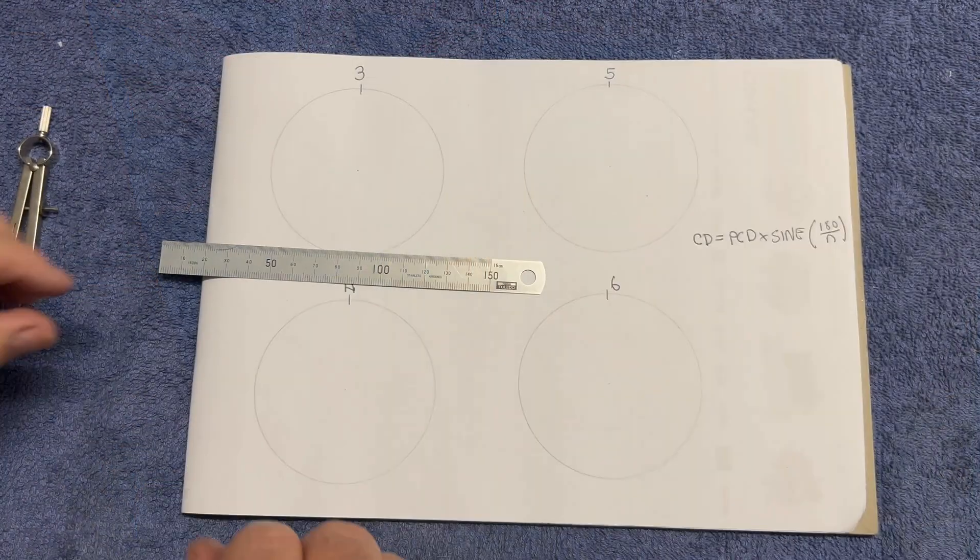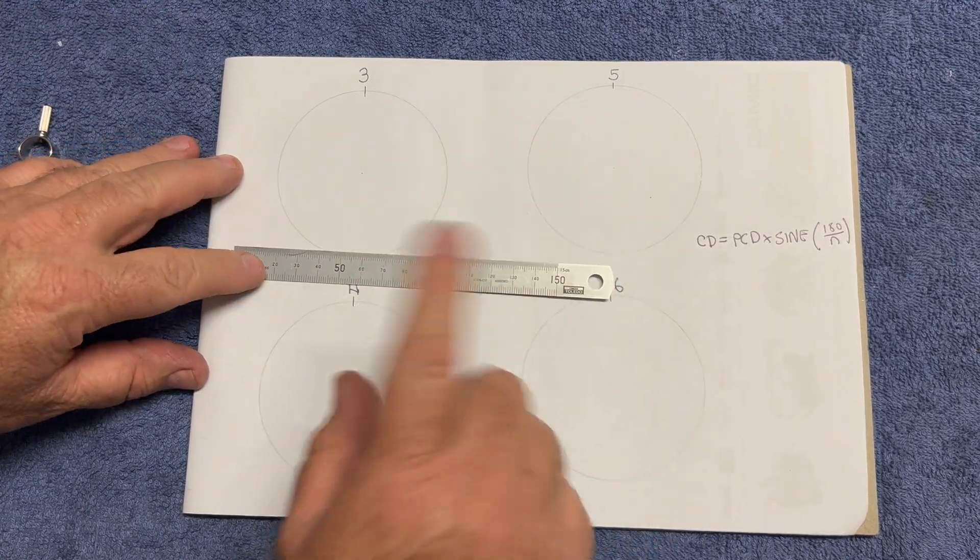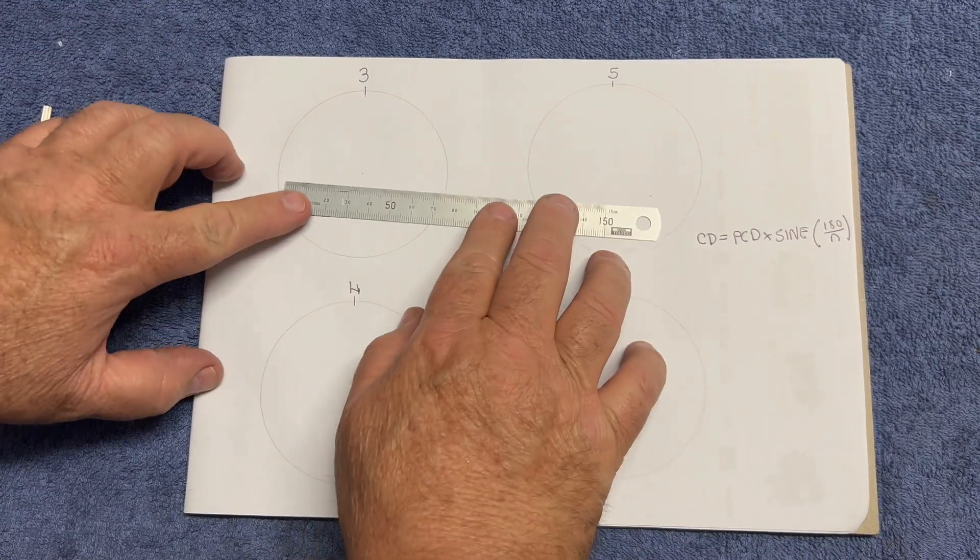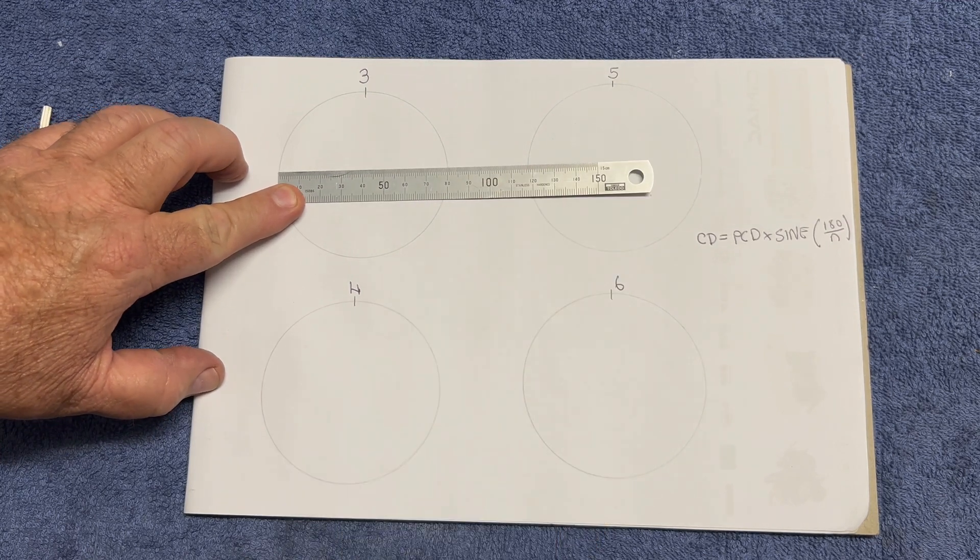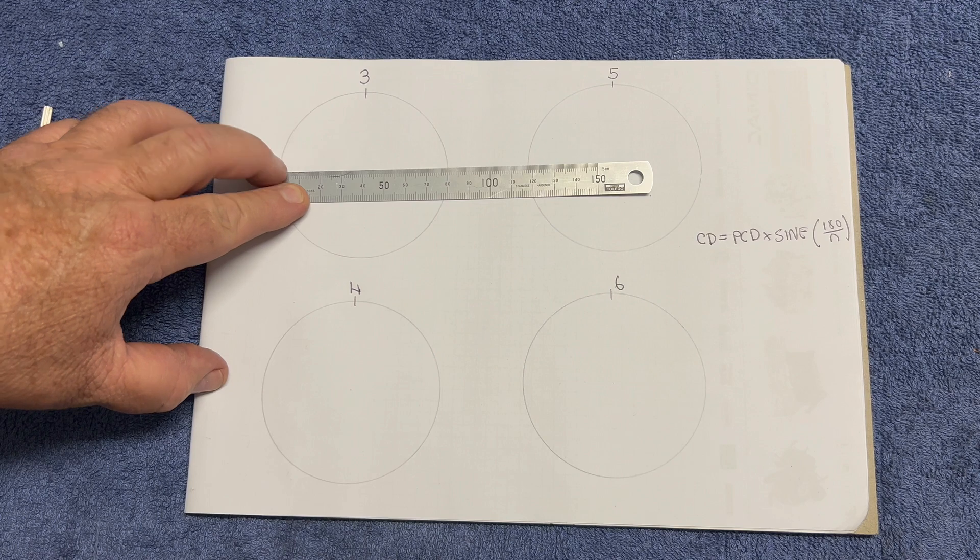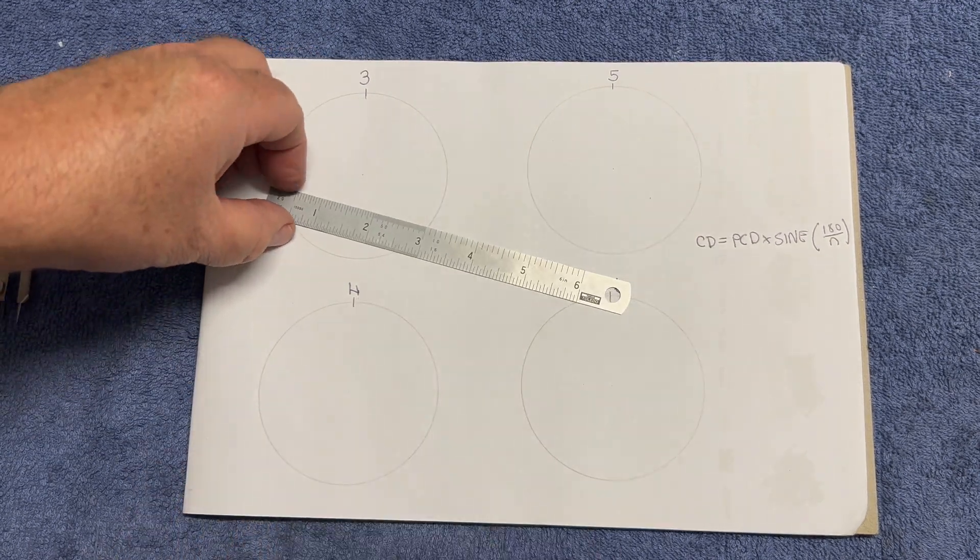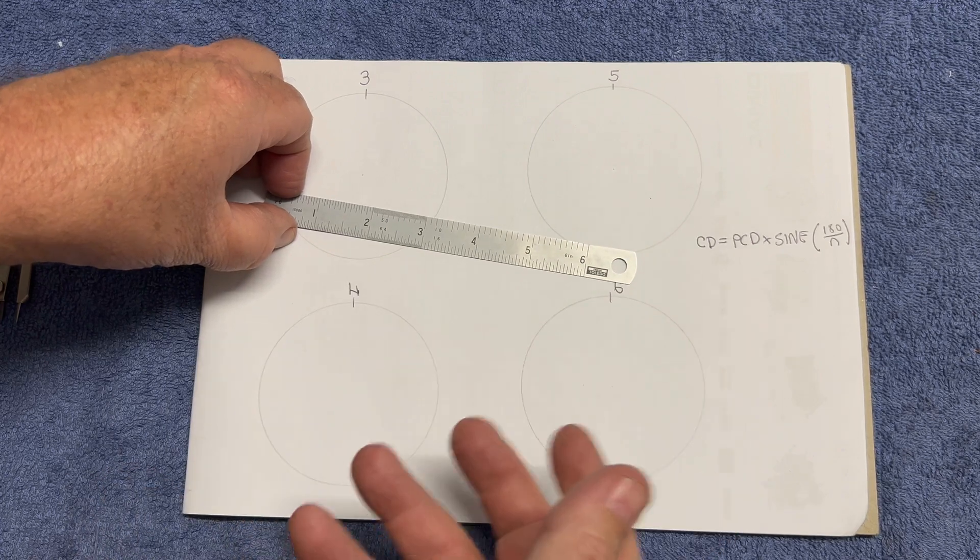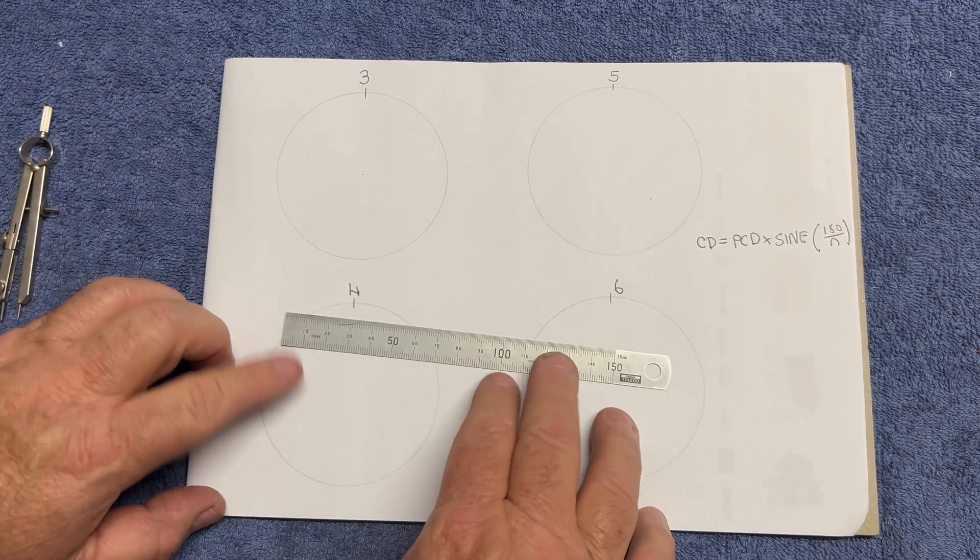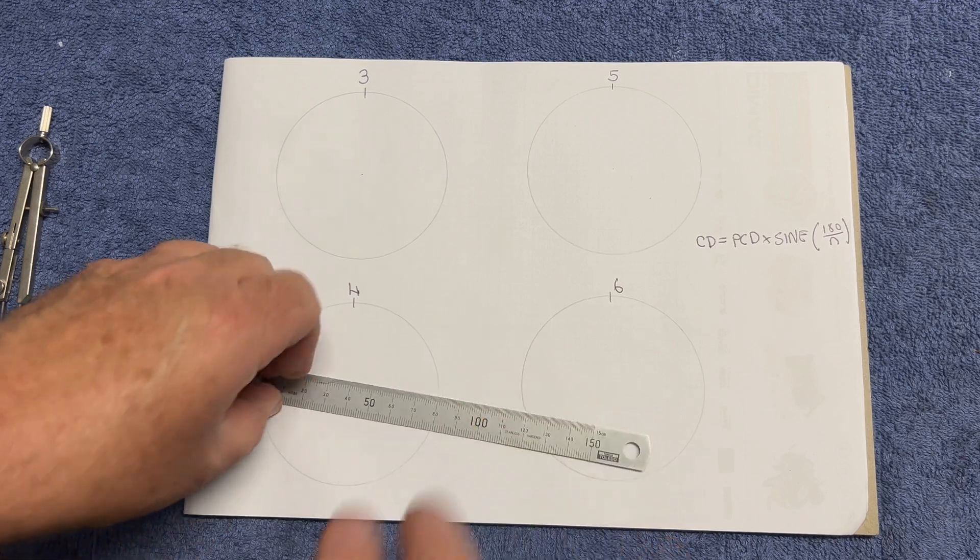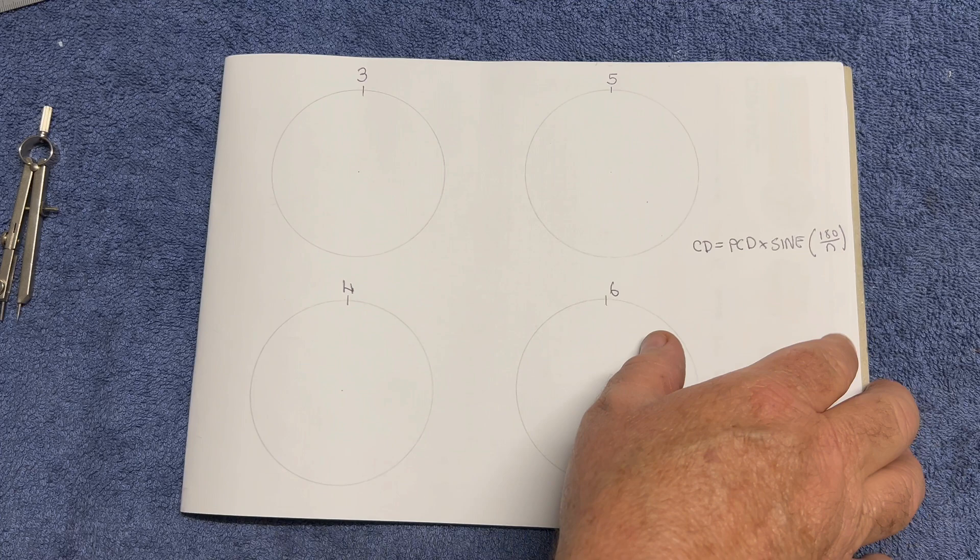And you can tell me if you enjoy it or not. Go back to the bench here and you can see my paperwork. I've drawn four circles. Now each circle has a diameter of 80 millimeters. I'll just put my little steel rule on there to validate this. And sorry you guys in the US, this will be in millimeters. I haven't tried, it should work, it's a mathematical formula, it should work with inches.